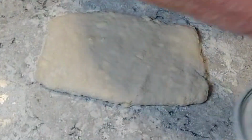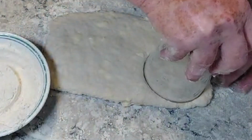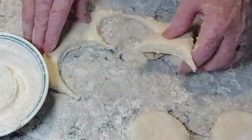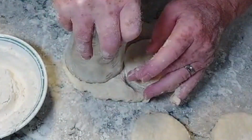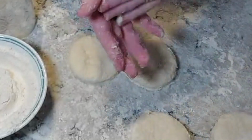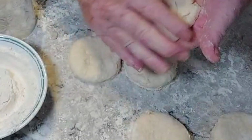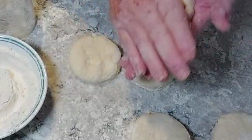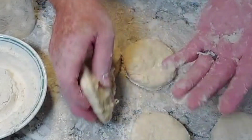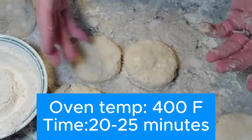I don't have a cookie cutter, so I flour the edge of a drinking glass and push straight down into the dough. Don't twist it. For the last little bit, I don't bother to flatten it out into a disc that's the right size for the biscuit. I just make it as close as I can and shape it to resemble a biscuit. And then that's it for the cutting. What happens now is I put them all on a parchment sheet on a baking pan and then put them in the oven.